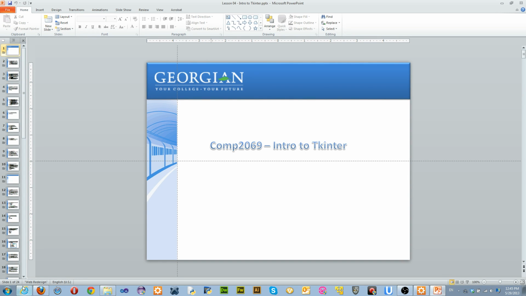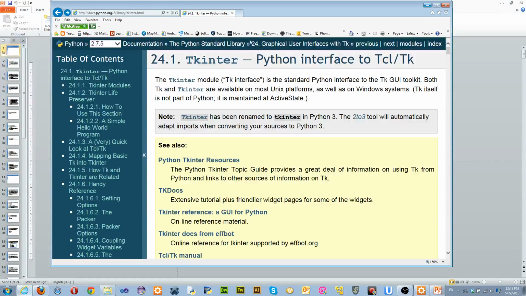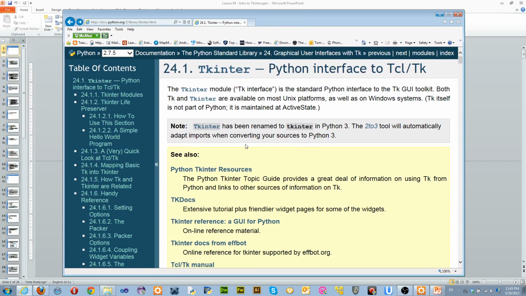Quickly, what I want you to see is that Tkinter is well documented on the Python library website. In this case, we're looking at Python 2.7.5, which is the most recent edition of the 2.x series of Python.